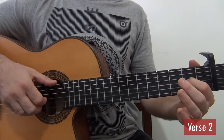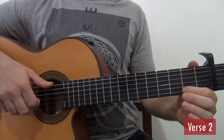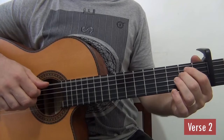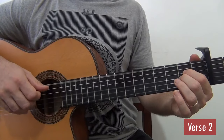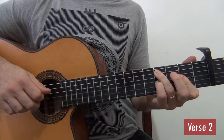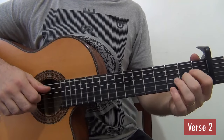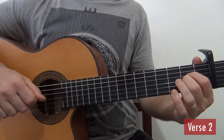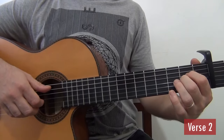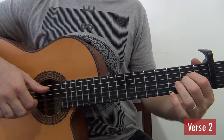Okay, then I continue playing the same as in the first verse, and at the end of this second verse, I play this. Show you how to play this last measure number 50, which is really different. Look.